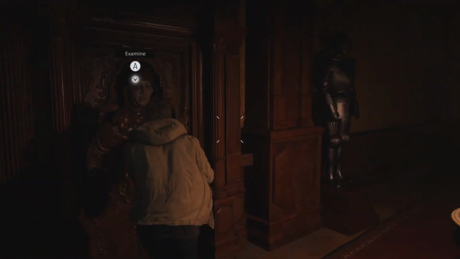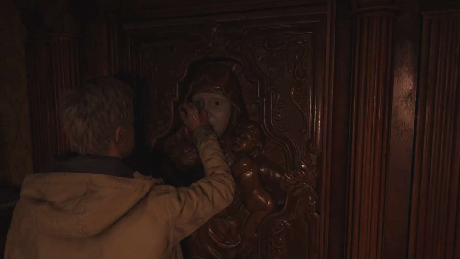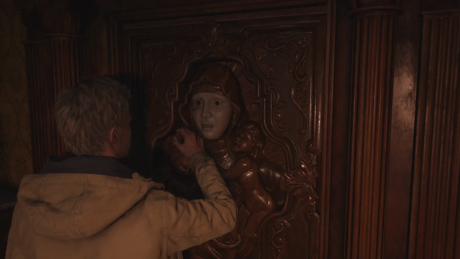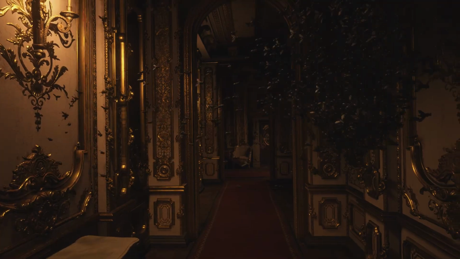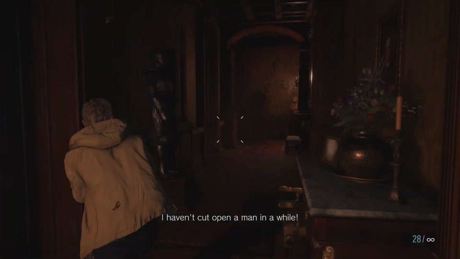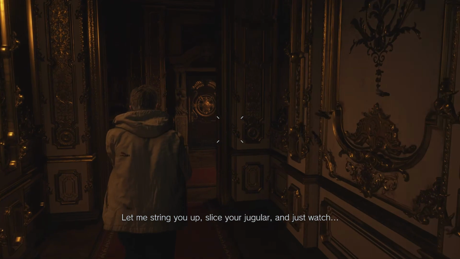You're going to use the maroon eye on this door. That's going to trigger the first daughter. I, for the life of me, cannot tell them apart. At least not during the gameplay, so I have no idea which daughter this is, but we'll trigger her, get past that cutscene, and I'm not facing the direction I thought it was, so turn around.